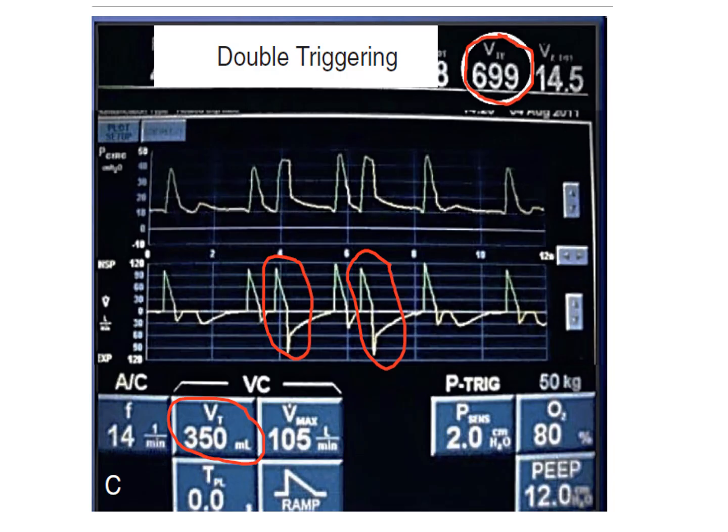Basically, whenever the patient is having asynchrony, and the asynchrony is so much, for example the flow asynchrony is so much, that the patient is able to trigger, they create a negative pressure beyond whatever trigger sensitivity you had kept, there will be delivery of another breath. You can see that the tidal volume you have set is 350, and the patient is receiving 700, double trigger. But what is the cause of this double trigger in this patient? I think the cause of double trigger in this patient is flow asynchrony.